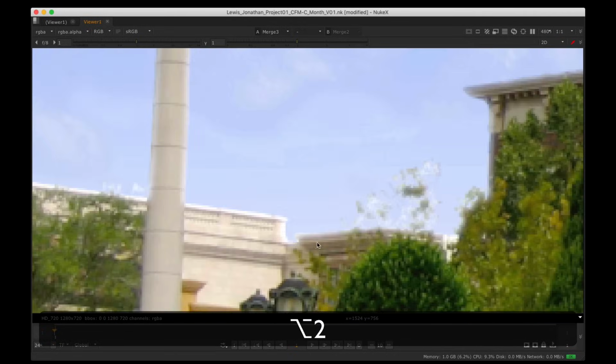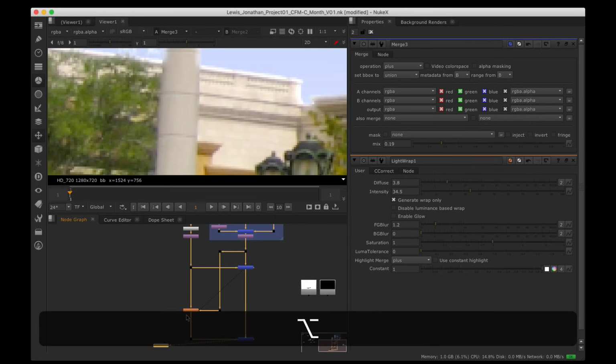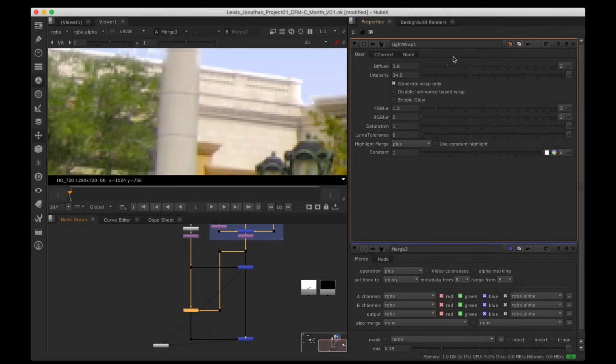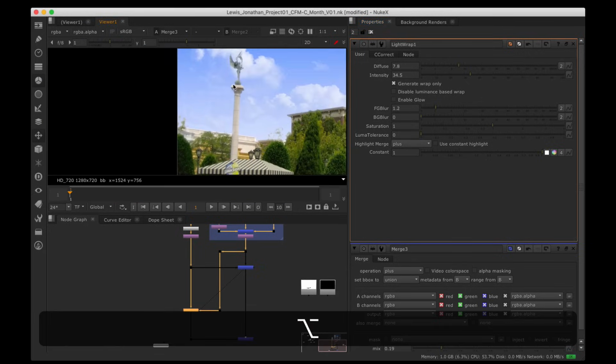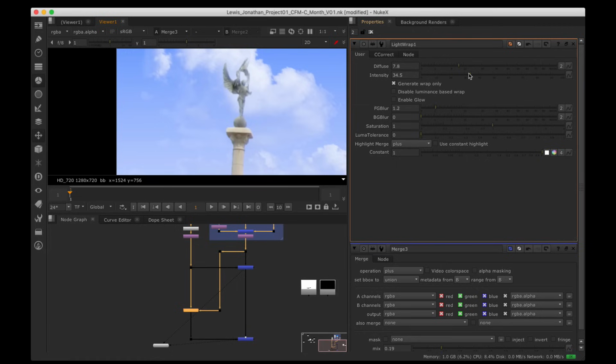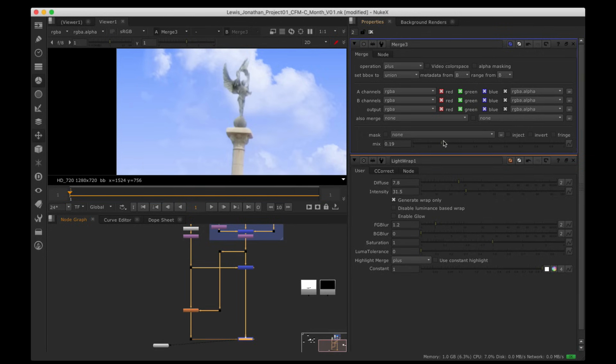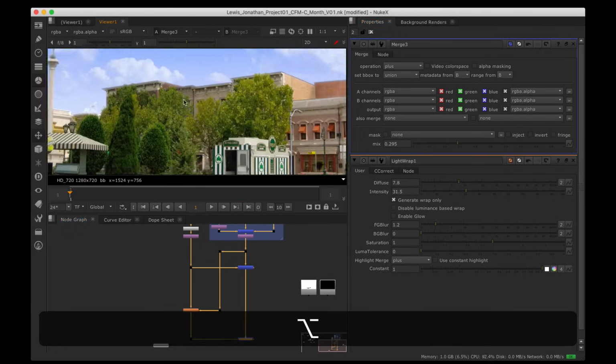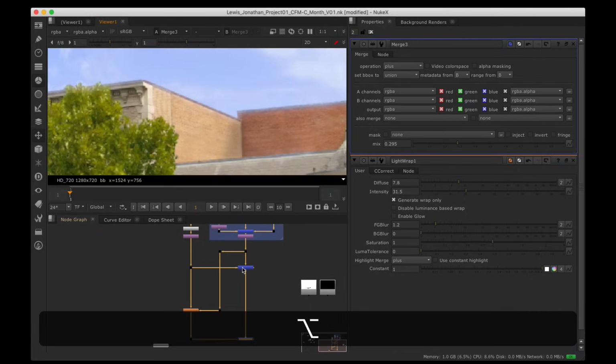Right? And if that's too extreme, I think my diffuse might be a little too sharp. So I might want to up my diffuse just a little bit so I get a little more of a bloom effect happening. There we go. And again, I can either mess with the intensity or adjust the mix on the merge node just to integrate it a little better. That's looking better, right? So there's before and there's with it in, okay?